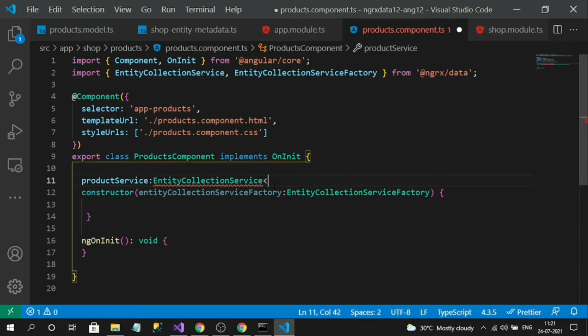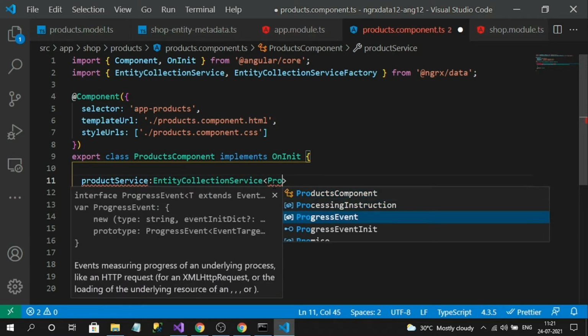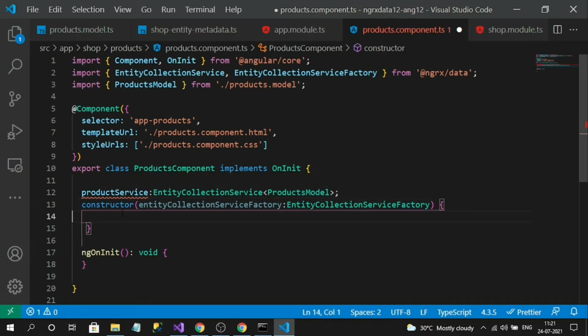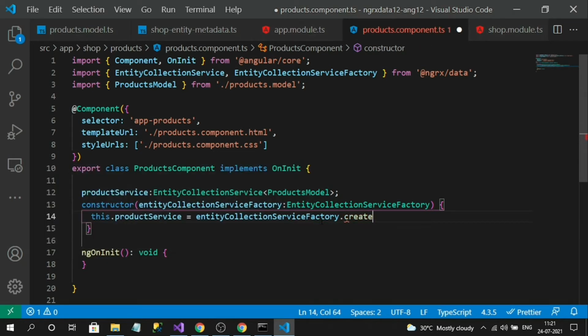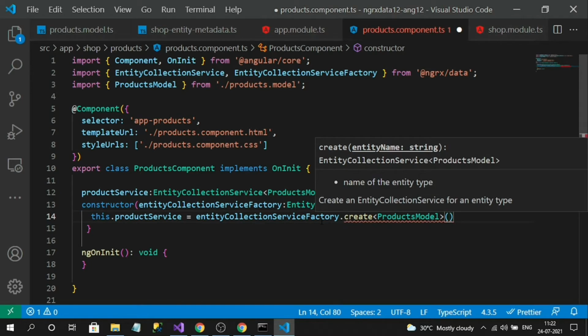I have mentioned, right, we have to use EntityCollectionService. Here I need to specify my model name. My model name is ProductModel. Now this.productService equals entityCollectionServiceFactory.create. Specify the ProductModel, and here I need to specify the name of my entity.